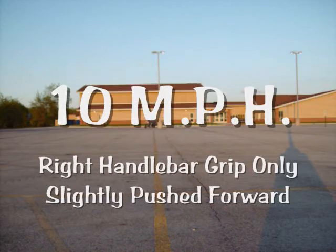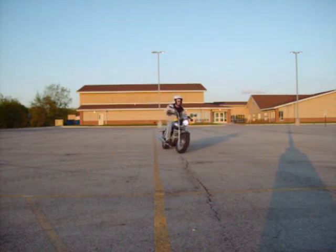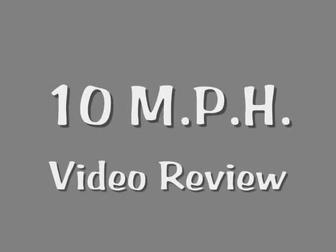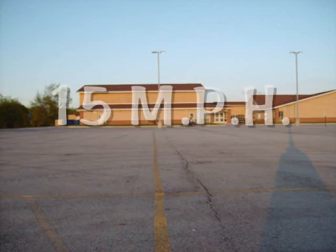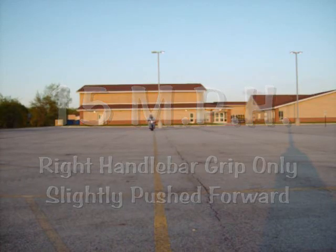Okay, here we go at 10 miles an hour, and just pushing slightly forward on the right handle grip only. As you can see, at this slow speed of 10 miles an hour, I can still just slightly push on the right handle grip, just like you'd be steering a car, and the motorcycle will still go to the left. Okay, here we go. Same exact setup, but this time we'll be traveling at 15 miles an hour.